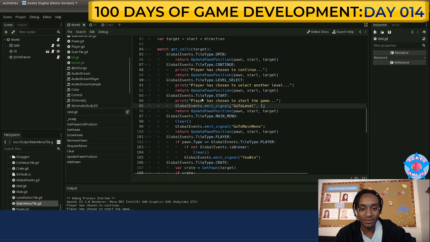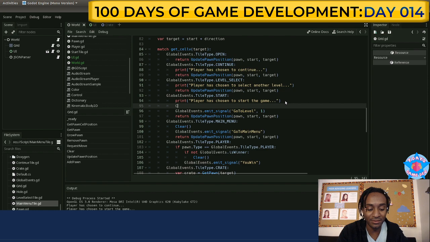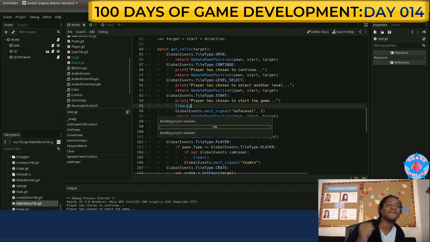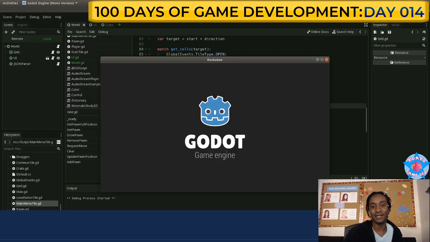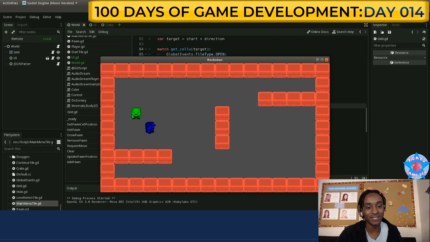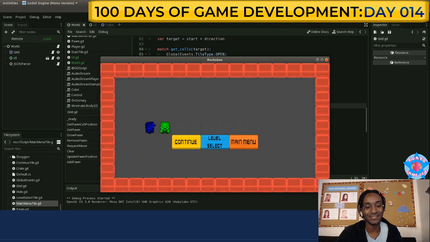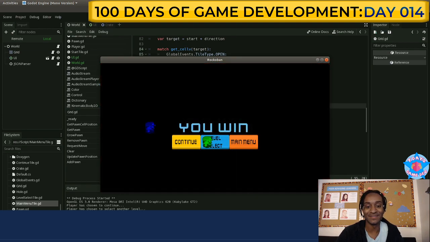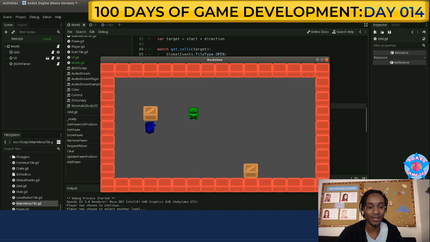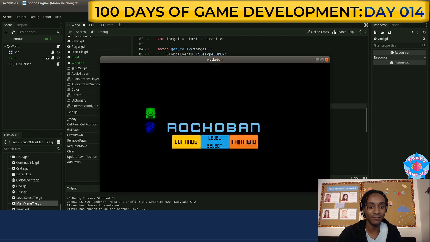Tile start. There. And the first thing I'll do is I'll clear. Yes. Oh, I really went over time on this one, but I cannot help it. Sometimes I'm like, I want to get this done. Yes. And if you touch your guy again, boop.